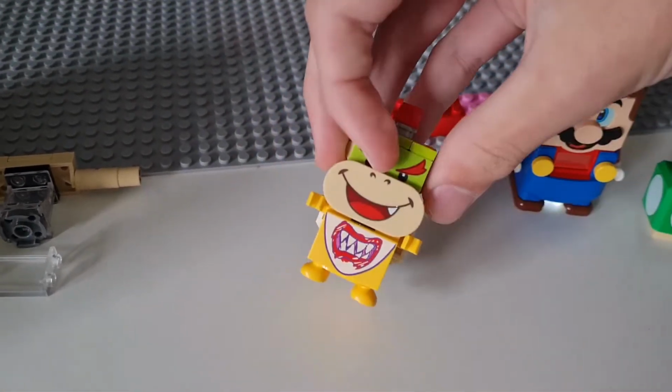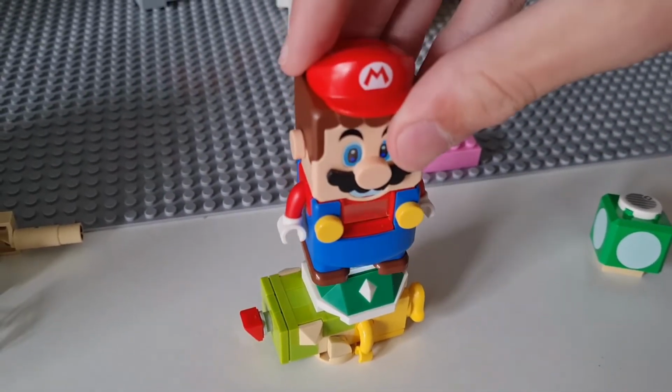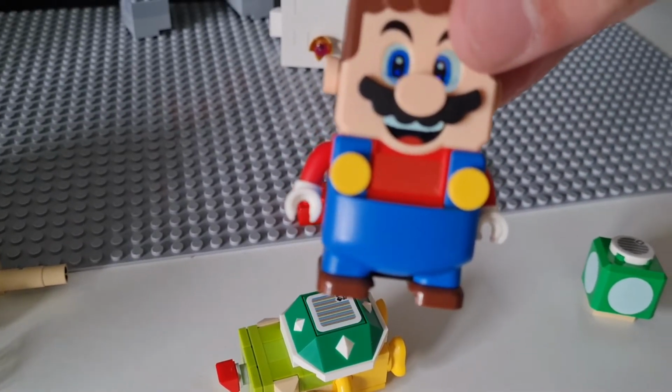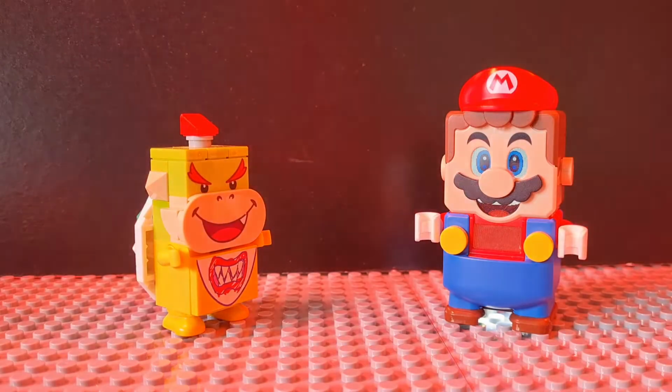Bowser Jr. here is someone he'll be fighting. He takes 5 hits rather than 3. So, five hits and he's dead. It's that simple. So, what about our combat system?